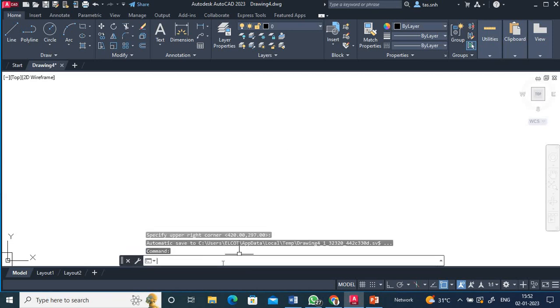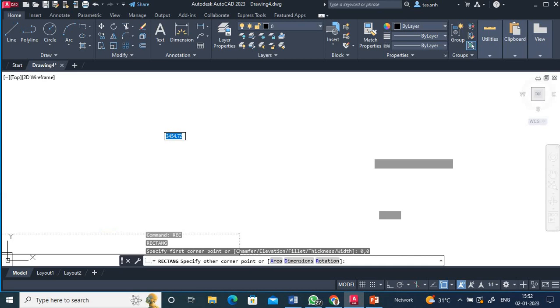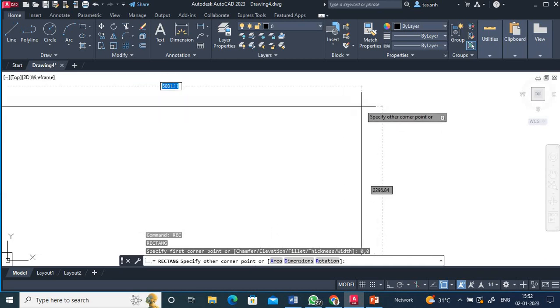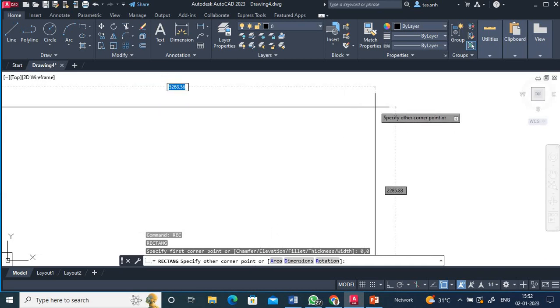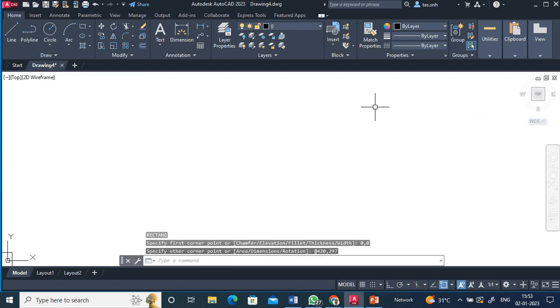To get a physical feel of the boundary, I am just drawing a rectangle for the set limits. This is also a common command for all diagrams. Rectangle, specify first corner point: 0,0, and for the upper right corner, 420,297.